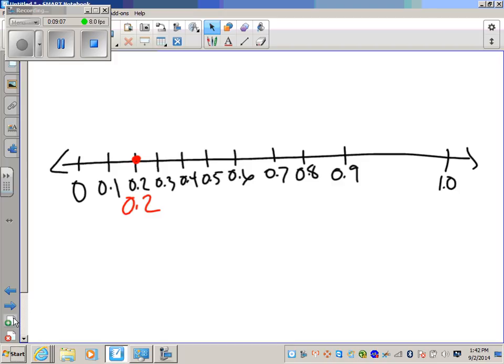Now again, that number line is set up the same way. But if I'm going to put down 0.26, where am I going to put that on my number line? Is it going to fall directly on one of the lines that's already there? So where would 0.26 come in between?